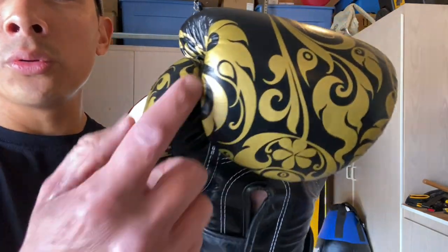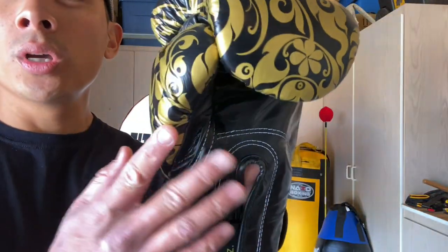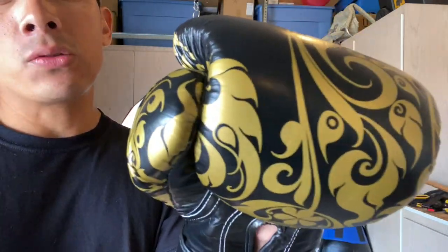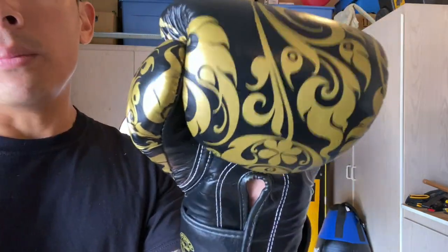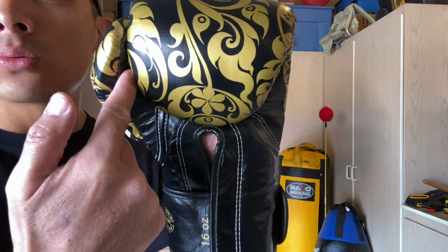The thumb positioning is perfect — when I make a fist there's no pull-down on the tip of the thumb, and the placement is ideal. The piping on the thumb did not pinch down, which I appreciate, because if it's too tight it cuts off circulation. There's a nice deep finger compartment with good width, so your fingers aren't crowding or pushing against each other.